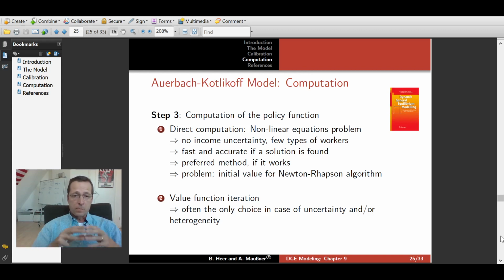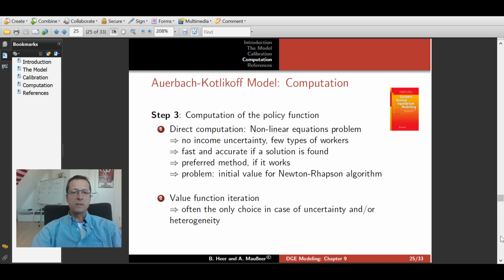But whenever we have somehow manageable number of nonlinear equations, try to solve it directly using a Newton-Raphson algorithm or similarly to solve the nonlinear equations problems, which in our case consist of the 59 Euler equations and the 40 first-order conditions with respect to labor. If this is not possible, and we will get to know an application in chapter 6.4 of my book on public economics, where we have income uncertainty, and we show that the number of possible outcomes of different individuals amounts to a couple of billions. Well, in this case, we resort to value function iteration, and this will be considered in the next video.